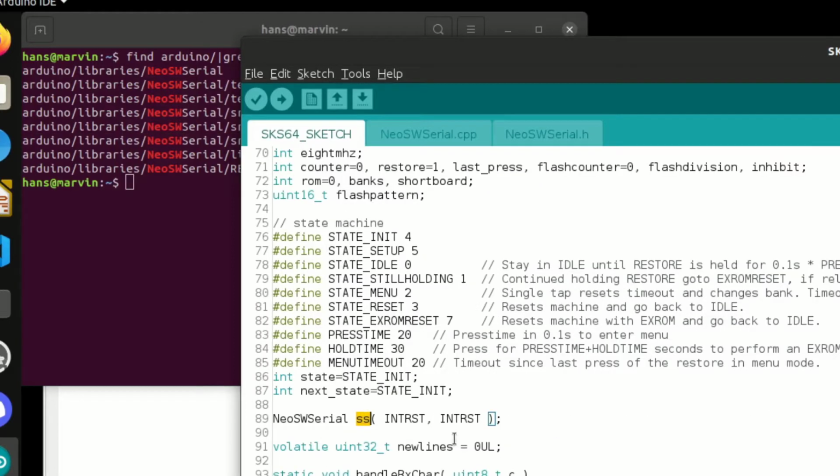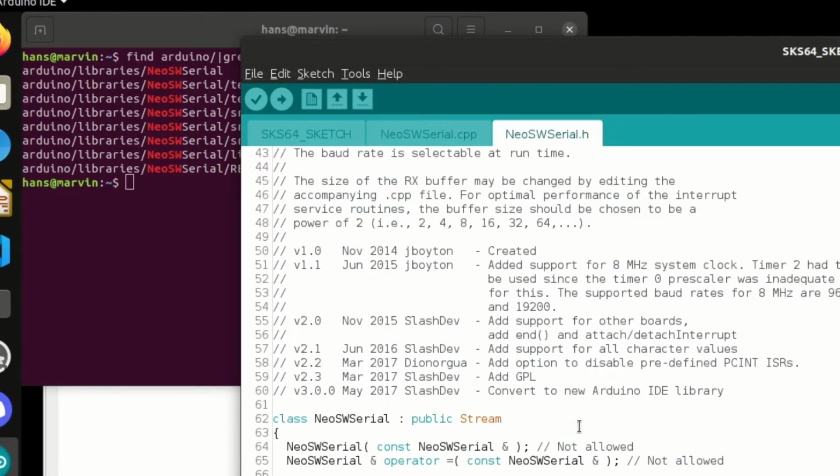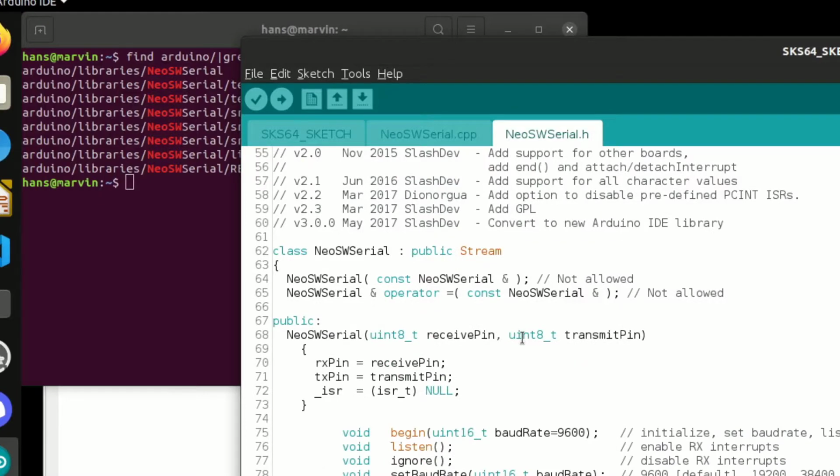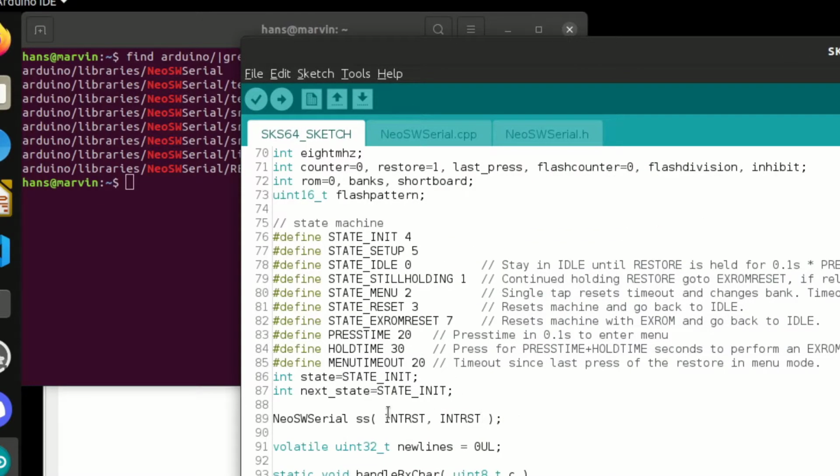You call the constructor and you set input and output pins. I think I can double check here quickly. Yeah, receive pin and transmit pin. It's not supposed to work when you use the same pin on both, but that's what I'm doing. What did I have to change?